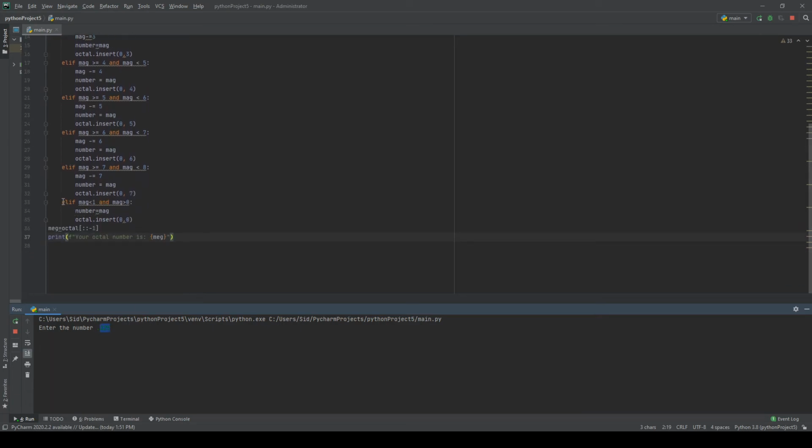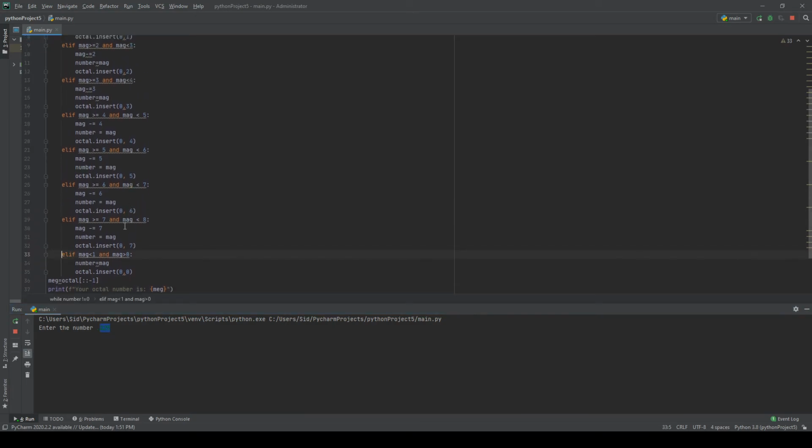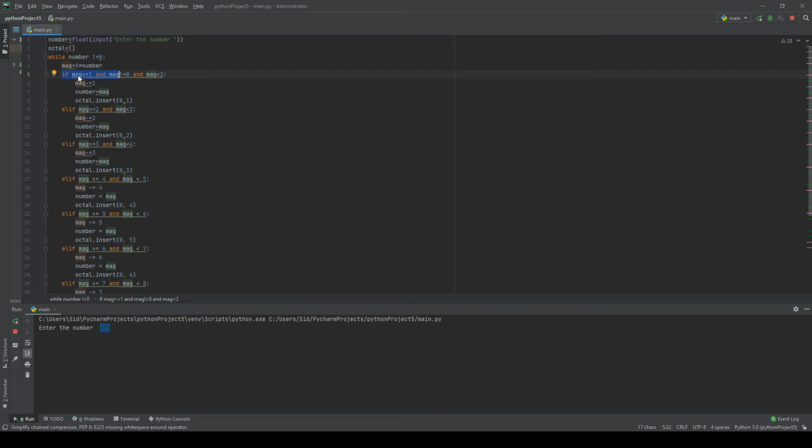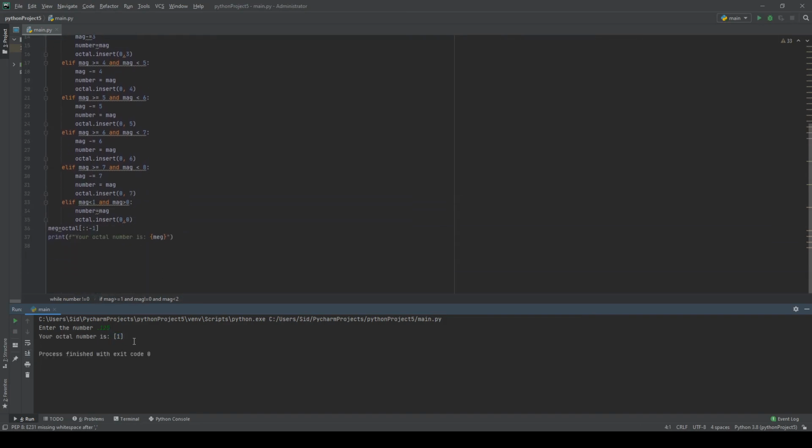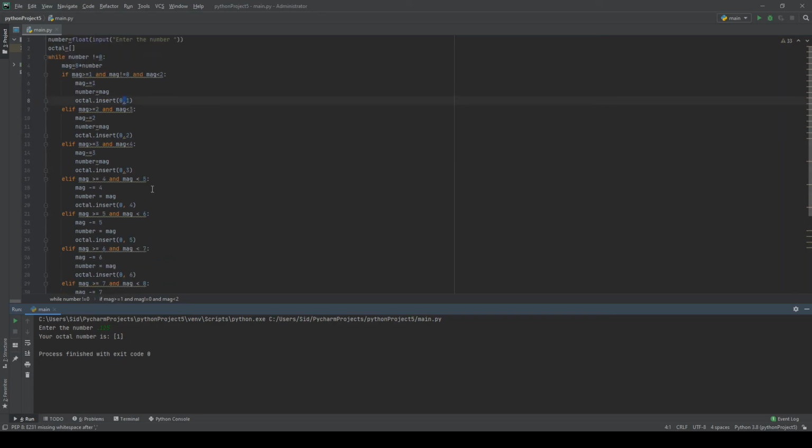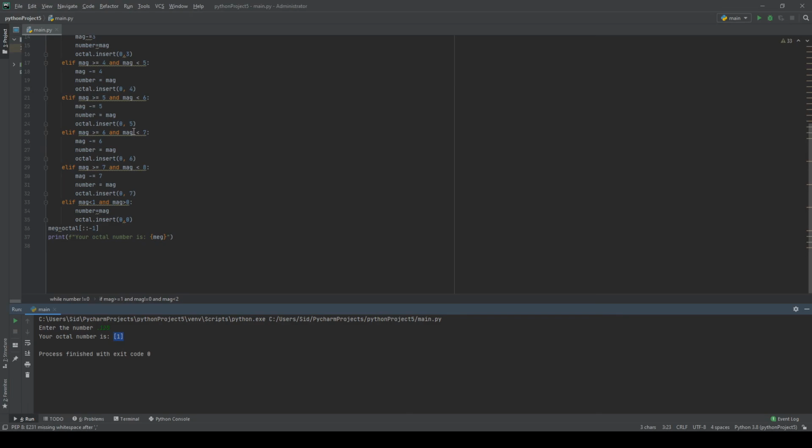Then it goes to this statement, and if the number is greater than or equal to 1, it goes into this and subtracts 1 from 1, which is 0. The number becomes 0, so the loop ends, and we insert the value 1 at index 0, and that's what we get over here. Okay, this is 0.1.